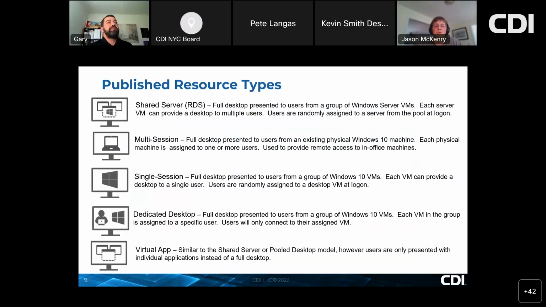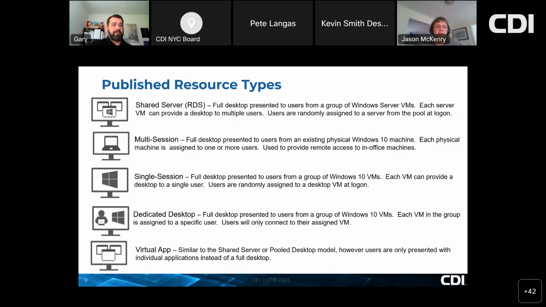So when we get into best practices around design and cost control in an AVD deployment, 90% of the conversation revolves around what the actual desktop types look like. What are we going to publish to the users? How are we going to present things to them? There's a little bit of demystification that we always have to do in going into these conversations, because Microsoft and some of the other VDI vendors have kind of confused the space a little bit.